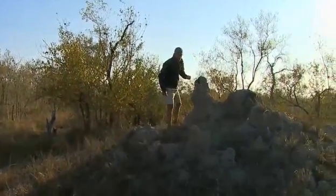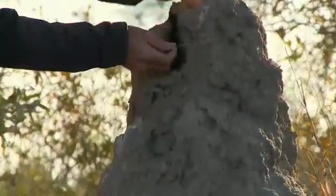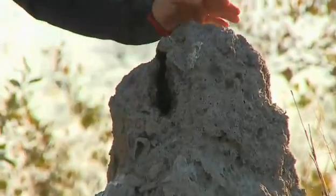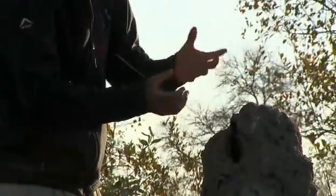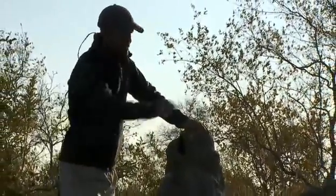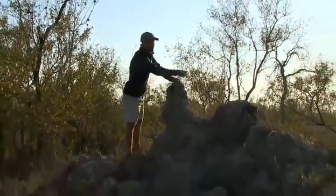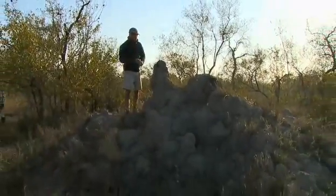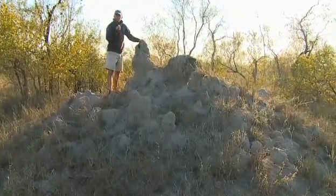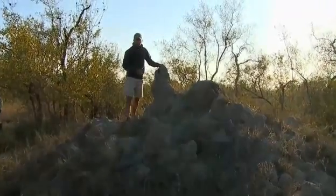And you can see, I'm not sure if you can see from there, but there's quite a lot of bird dung over here, and that's from hornbills. Hornbills love to come and sit on these termite mounds in the early mornings when they can feel the heat coming off it after a chilly night, and they can stick their beaks in and pull out breakfast at will. This is a fungus-growing termite, Macrotermes natalensis, and underneath here you will find enormous gardens of fungus where the termites cultivate fungus that they eat, and the fungus helps them to digest the lignin and cellulose in the wood and dry grass that they choose as their food.